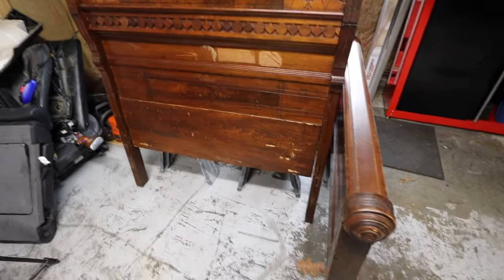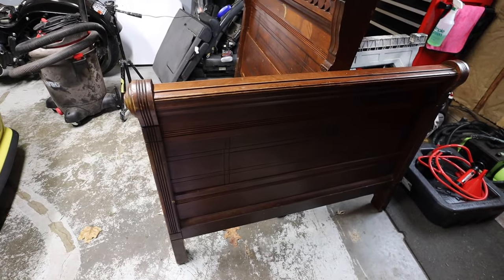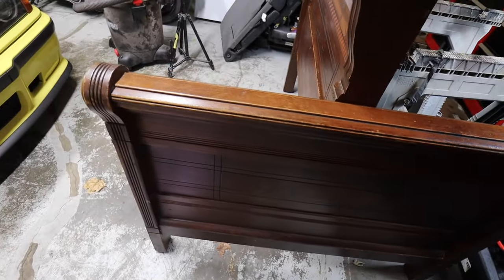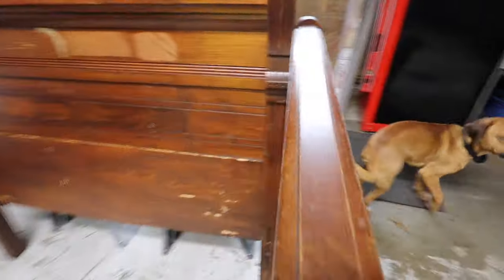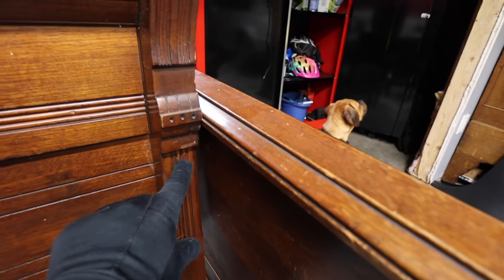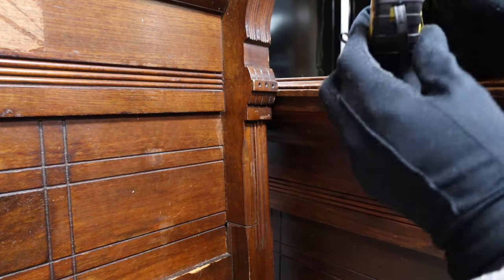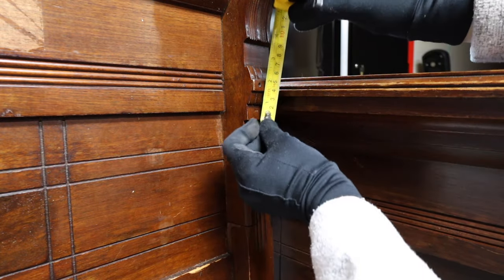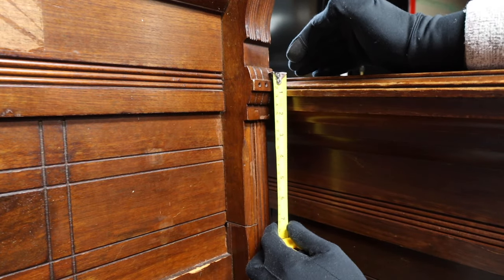One of the things that I'm going to do is make sure that the sides of this storage bench are at the height that I want. So if you look at the front of this headboard, there is a little area that I want it to sit underneath, but right now that footboard is too high. So I am going to trim the legs of that footboard down so that way it fits underneath. But the first thing I'm going to do is measure how much distance is there from the top of that headboard to where that bottom part is that I want. And that way, once I measure it, I know exactly how much to cut off of the legs.